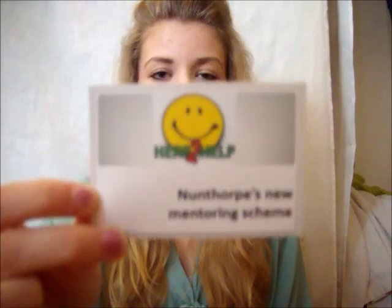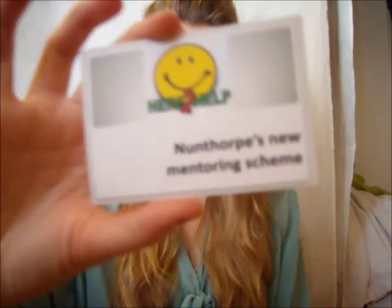I've got this business card for mentoring, which is an enrichment that I did, and I got my award recently for it. Basically I had to help children with different needs. They were all from my secondary school, and most of the problems I dealt with were bullying. If you want me to do any more information on that, or if you want any help, or just want somebody to talk to, then obviously my contact details are below.